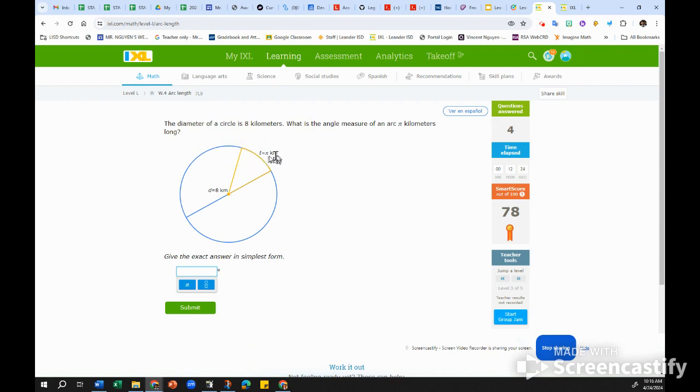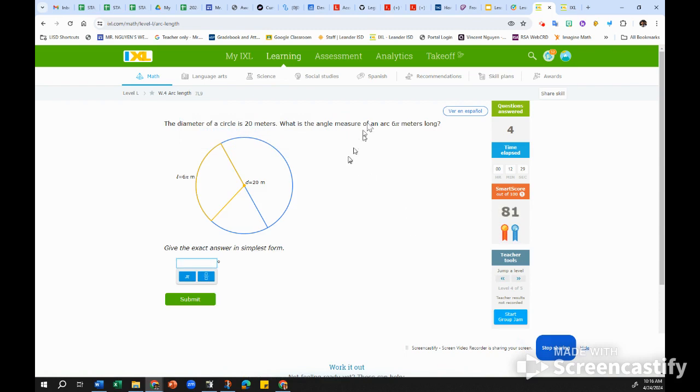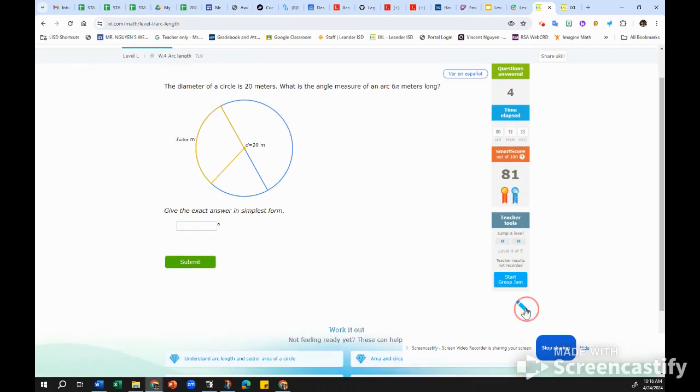Okay. Again, this is pi. You know what? I'm gonna skip to see if it gives me something else. Okay, so this one gives me 6 pi instead. I'm gonna change my pencil to a different color. Well, it's only red and black. Okay, I only have 2 choices. Nice. Angle measure. So again, x over 360, because I'm looking for the angle.